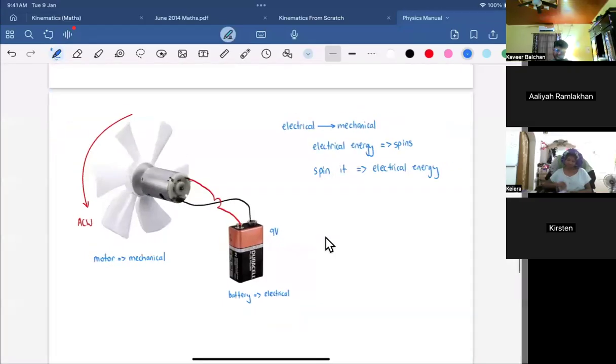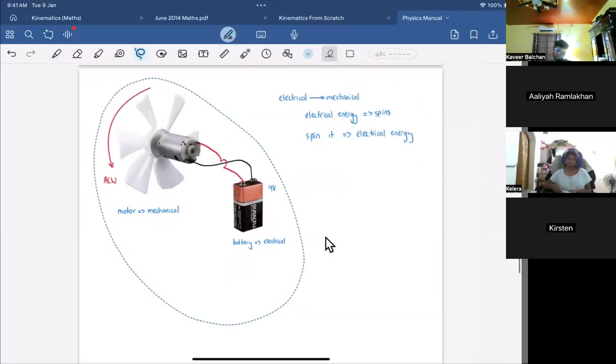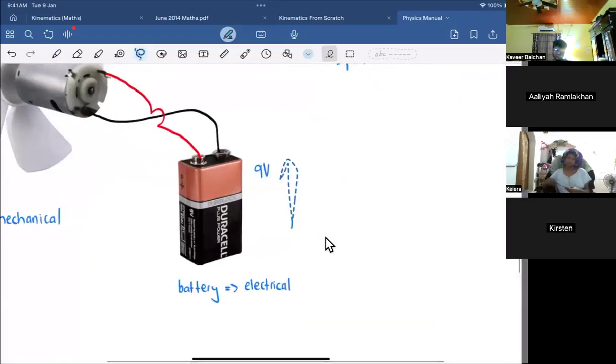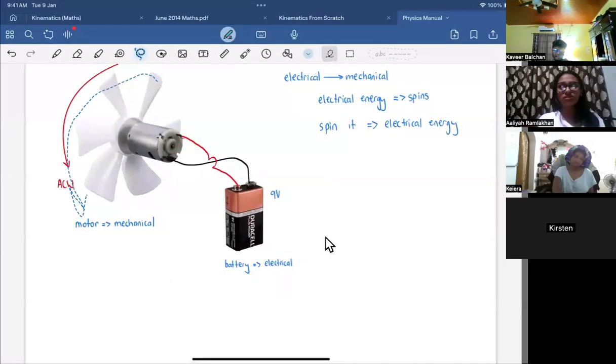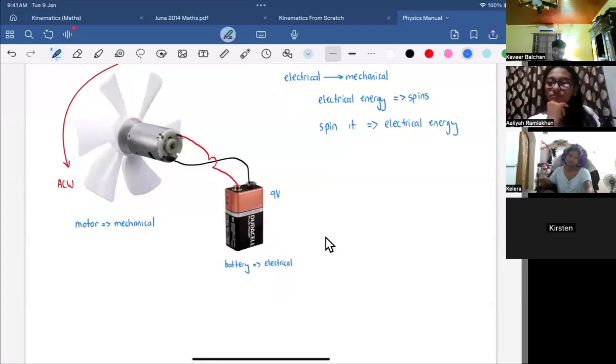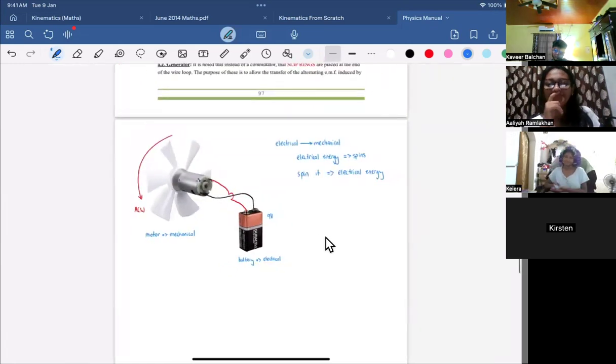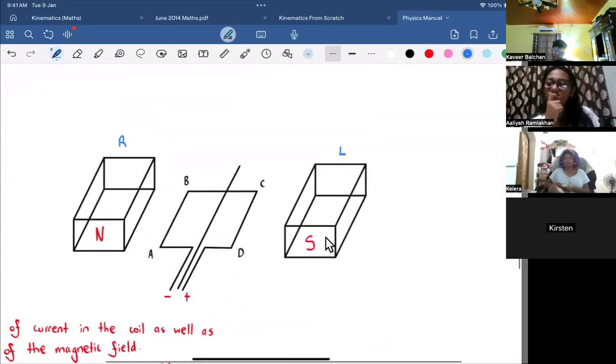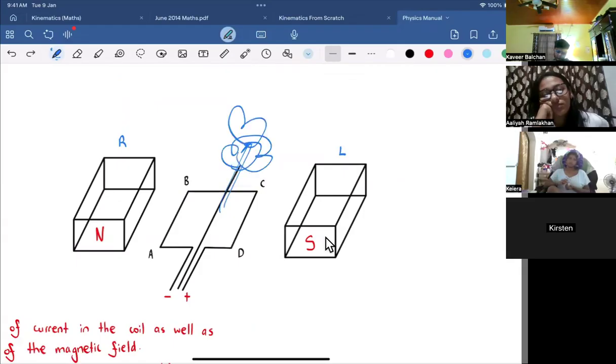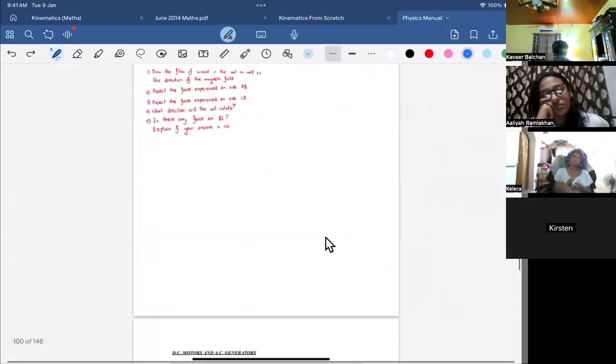All right. So electrical to mechanical. All right. Kiara, if I increase the voltage, what do you think is gonna happen to the speed of the fan? It'll spin faster. Yes, it'll spin faster. If I switch the polarity of the battery, it'll start to spin in the opposite direction. Perfect. Nice. So this is basically the situation over here. But it has a fan over here. That's the situation, because this is a motor. Right? Excellent, guys.